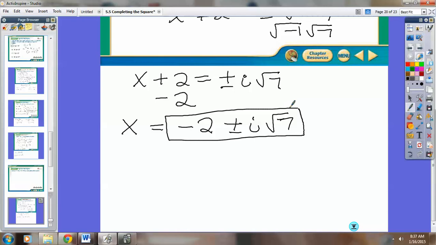All right, so we're looking at some different things. We're applying what we know about radicals, square roots, and simplifying. We're applying what we know about imaginary numbers. Remember, you can always check your answer with your graphing calculator to see what type of answers you're going to get. Now, the graph may not tell you a whole lot about your imaginary answer, but at least you'll know that it is imaginary.